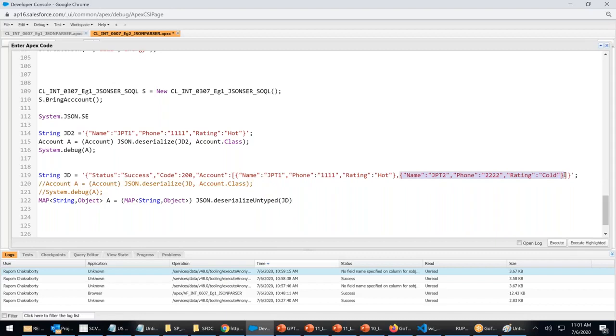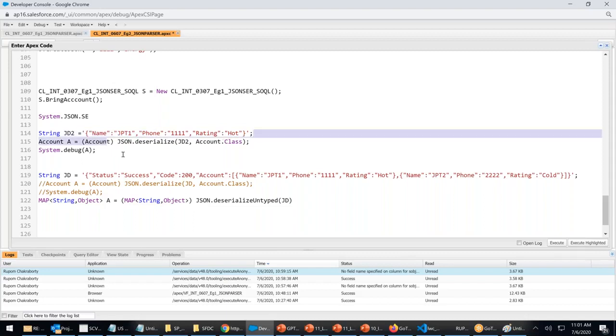It's very tedious. If you go by the JSON class, it will be very difficult to deserialize this data. The JSON class is used to deserialize simple data. Simple, one account is given to you.